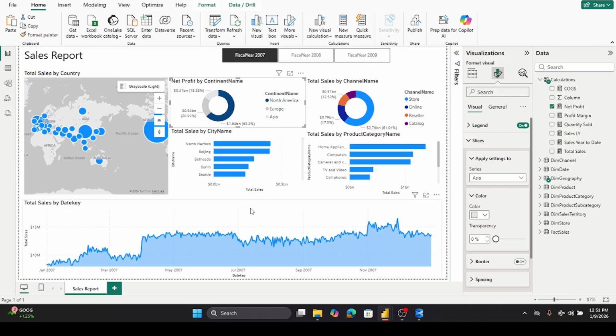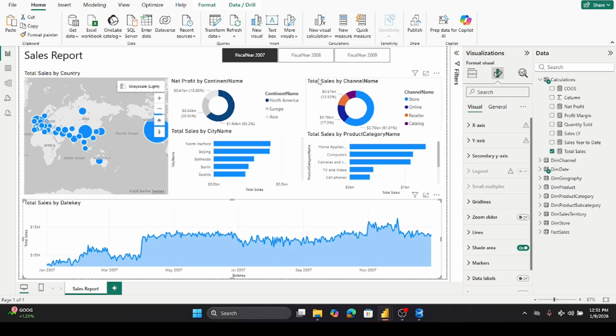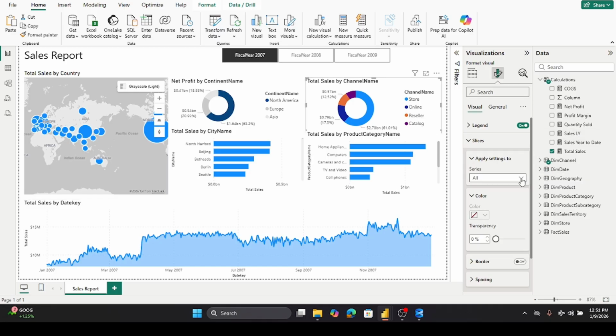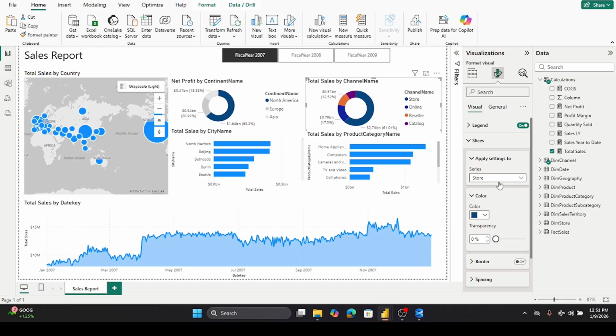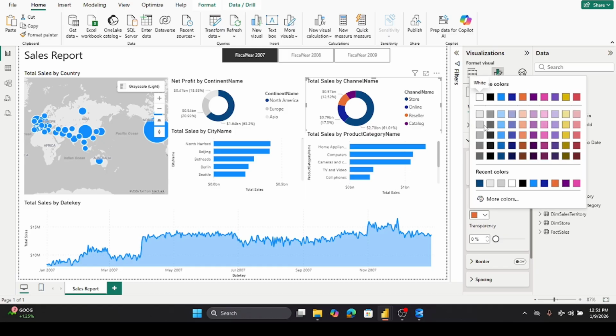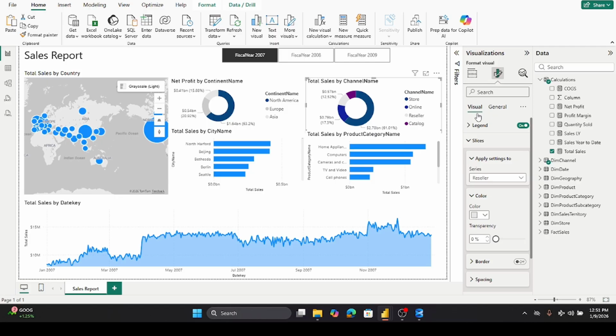Yeah, that makes sense. That looks better. The same thing here for navy, and then for the reseller we will use. Okay, that makes sense.